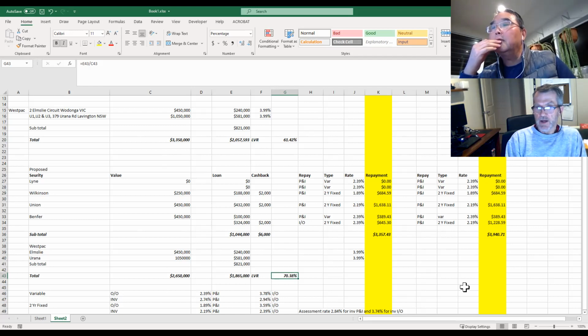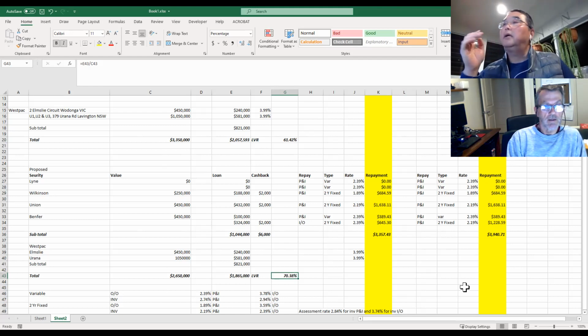So if we leave our property with the bank, then we're on easy street. And it's less repayments. Being P&I and variable, it means we can pay in more. We could continue paying what we were paying before, as well. So add another $100 into the payment per month. Yeah.